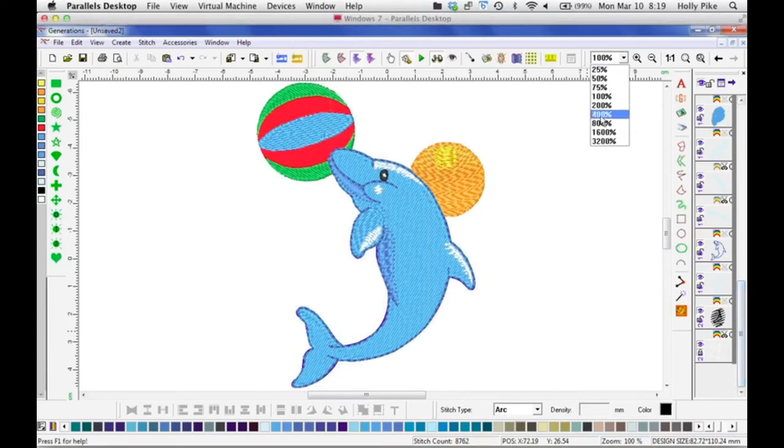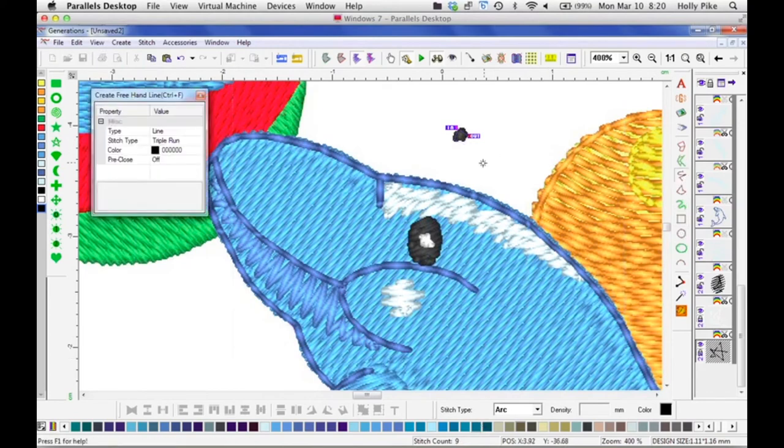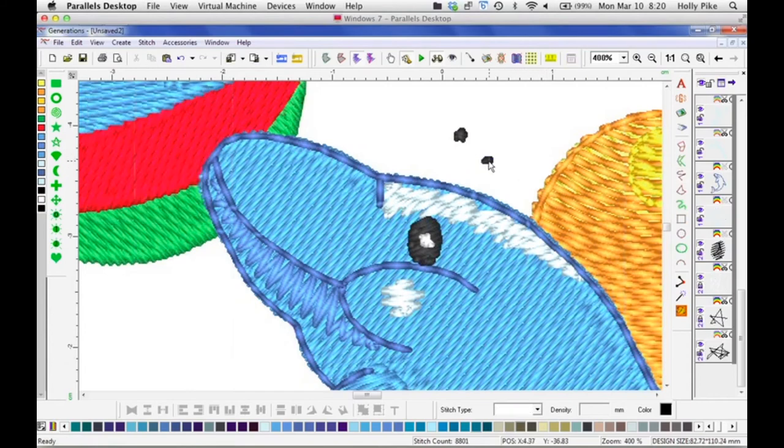Could I please repeat how I put the white in the eye? Yes, I'm going to use black so I can show you. I like the insert stitches because it only inserts one stitch for every time I touch the screen. So I would just put a little one, two, three, and then I start crossing over. I want it to lock in like that. That way you only have 9 stitches as opposed to using the line tool. I know it's triple stitch, so let's change it. I have 18 stitches in this, 9 stitches in this.